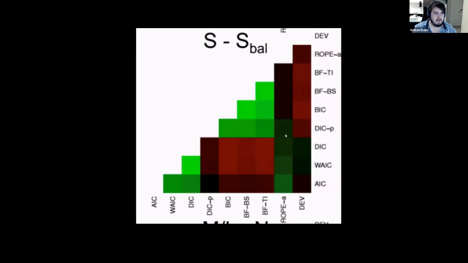However, there are some situations, this is essentially where there are small effects, where these different methods can disagree, right? We've got a different method here and a different method here for each thing. And as you can see, there can be some big disagreement, right? Particularly between DIC, WAIC, AIC, and BIC, bridge sampling, and thermodynamic integration. So the key takeaway is that these methods are showing large amounts of disagreement on what model they're selecting. One method selects this model and another selects that one, and they're doing it consistently. So they're consistently disagreeing within this context.